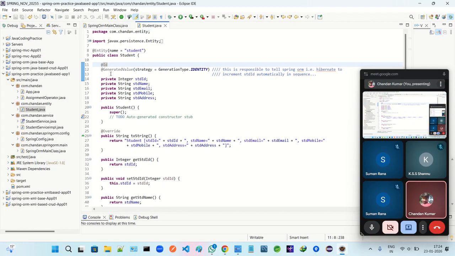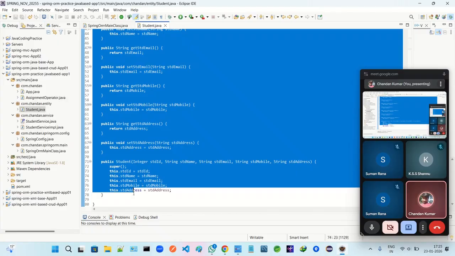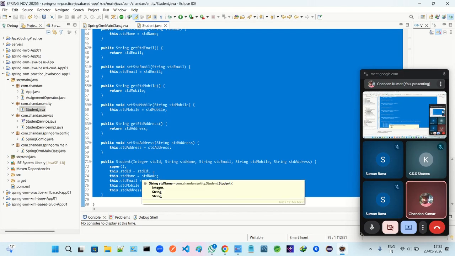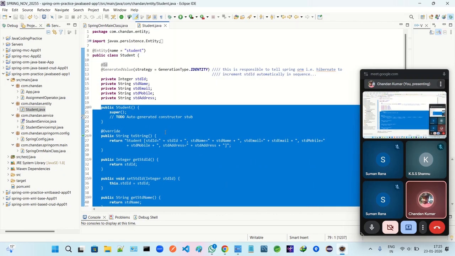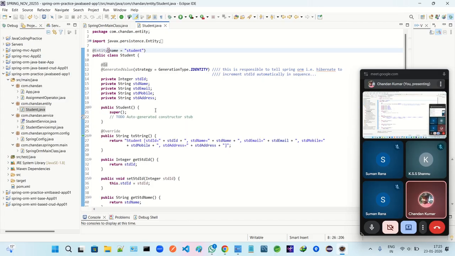If we use that one, we do not require these things at all. So all this code gets minimized in Spring Boot. This much code will get minimized with a single annotation. Actually not just a single one, you need to use three to four annotations at class level, and accordingly it will work.